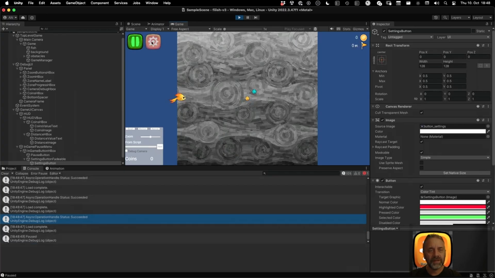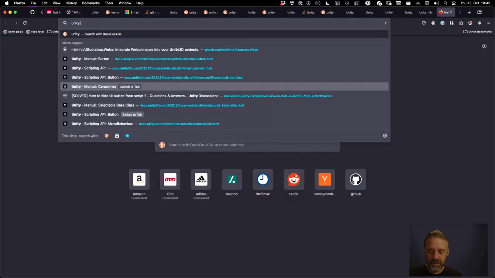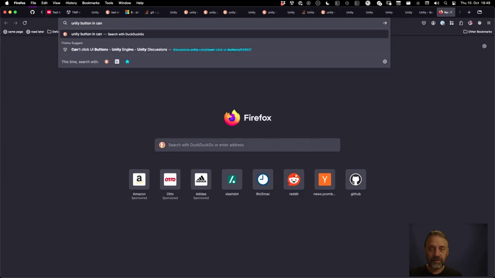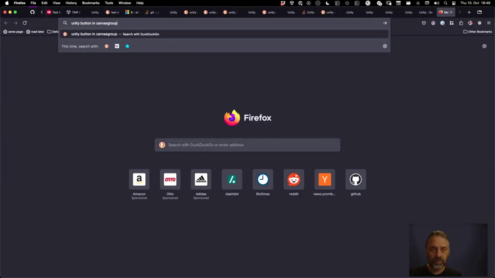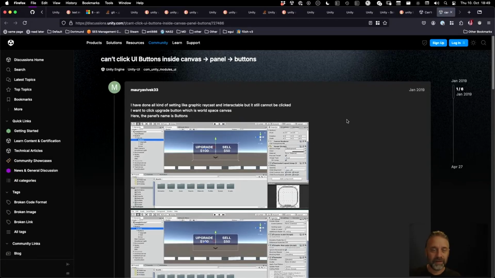I mean, it still didn't get... So, Unity button in Canvas Group can't be clicked. I mean, we had that problem before, right?